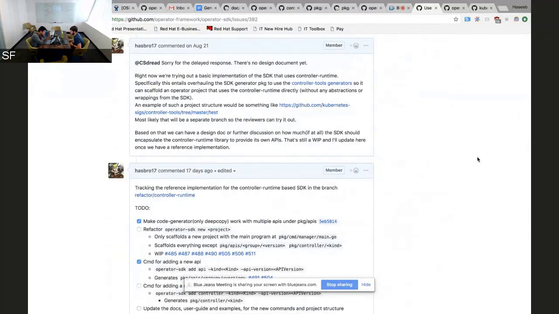This will be quite a big change. So obviously, since we are replacing our APIs, it's a breaking change. We'll try to see how much of this we can minimize on our side in the SDK, probably provide some utilities or see if we can have existing projects take the reconciliation code from the existing handlers and move that over to the controller runtime.